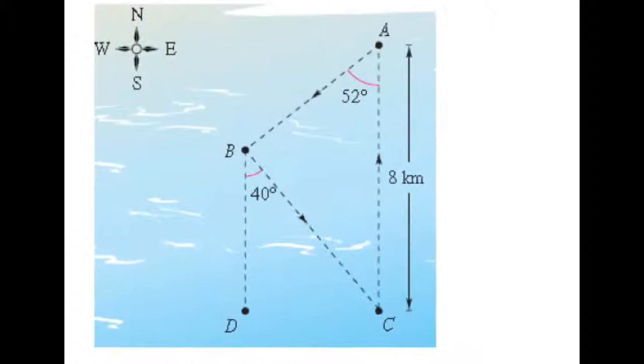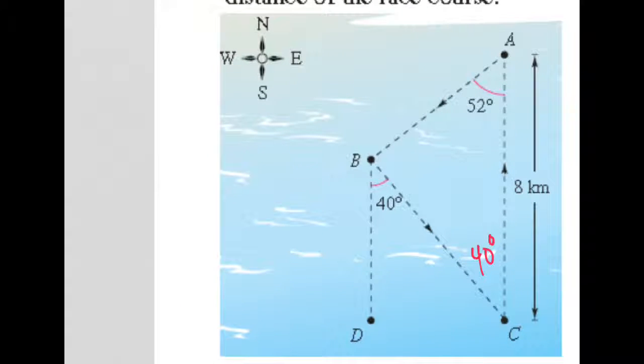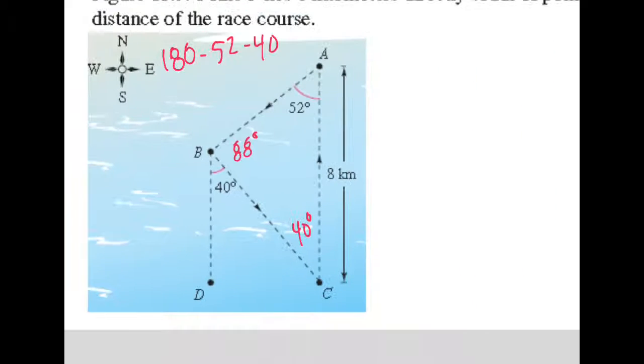Well, we're going to need to use the law of sines, but before we can do so, we need to figure out a couple more angles in this triangle. Well, remember your geometry. Since AC is a north-south line and BD is a north-south line, that is creating parallel lines, and BC is a transversal of those parallel lines, and so we get alternate interior angles that are congruent, which is telling me that this angle right here is 40 degrees. And now I can find the other angle there by doing 180 minus 52 minus 40 to get 88 degrees for that angle right there.